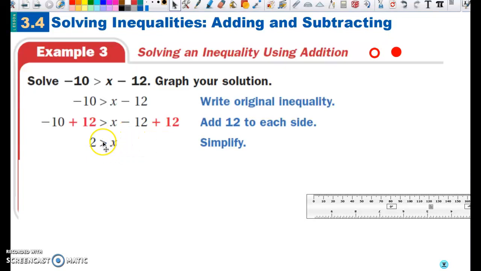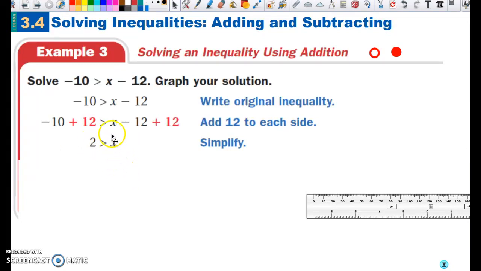I'm reading where the variable is. And I could read this right to left, like they do in other languages. I believe they read right to left in Arabic. I think they do that in Hebrew and in other languages also. In math, you could read right to left sometimes. This is one of those times. It says x is less than 2.